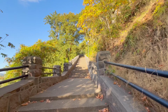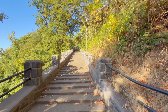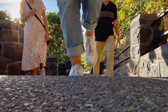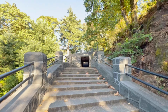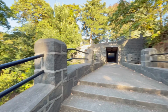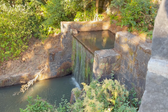Once we rode the elevator down, we decided to get a workout by taking the very old-fashioned way up. The original set of 722 steps that were built in 1867 were known to the early settlers as the breakneck stairs due to their steepness. The exhausting climb was done pretty much daily for some of the early Oregon City residents, and it was what eventually forced tired residents to vote for the construction of the elevator in 1912.